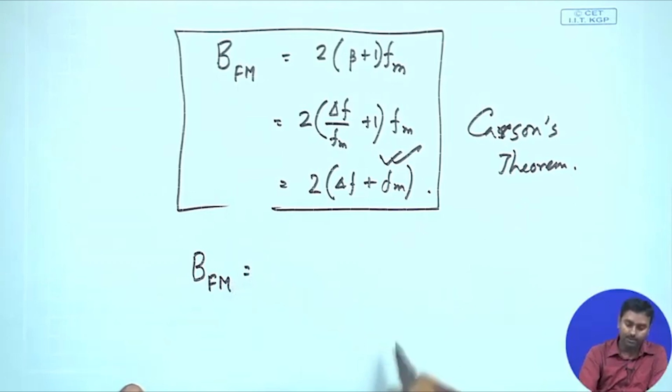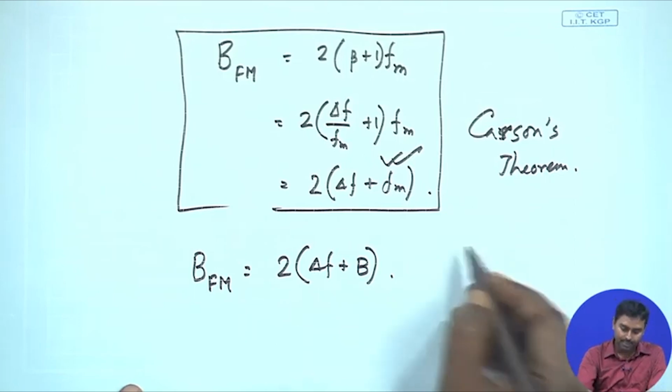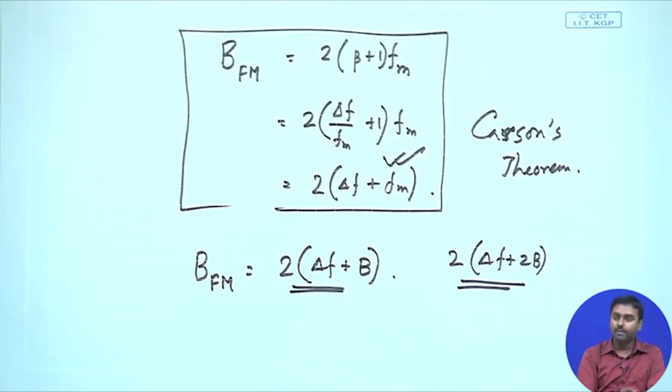But what we have seen also is that narrowband FM tells me that this should be plus b. So, that is why this formula was more accepted. There was no formal proof of this because it is very difficult. So, there was no formal proof of FM bandwidth overall, but people could understand that this must be this. So, finally they could take the overall FM bandwidth as 2 into del f plus b, and there was the other formula where it was 2 into del f plus 2b. So, one of them is acceptable.